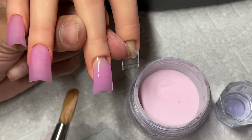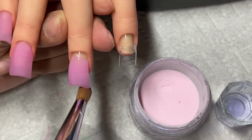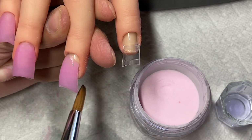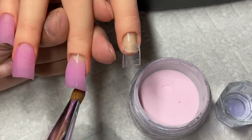So with this middle nail, middle finger, I'm going to do a slightly bigger bead. And you can see if it's a little bit more moldable, it's just going to flow easier to where you want it to go.